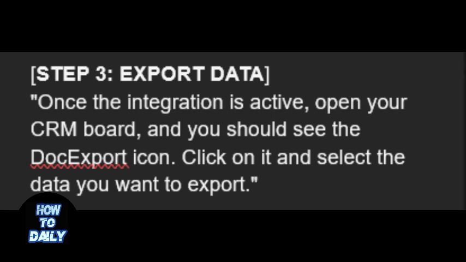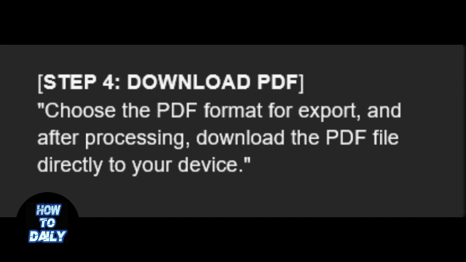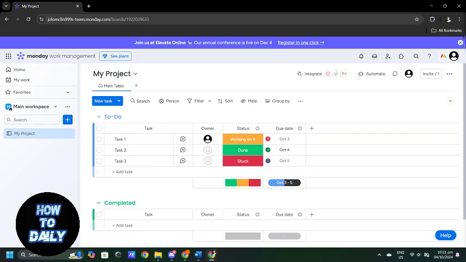Once the integration is active, open your CRM board and you should see the DocExport icon. Click on it and select the data you want to export. Choose the PDF format for export and after processing, download the PDF file directly to your device. And that is how you export your Monday.com CRM data to PDF using DocExport.